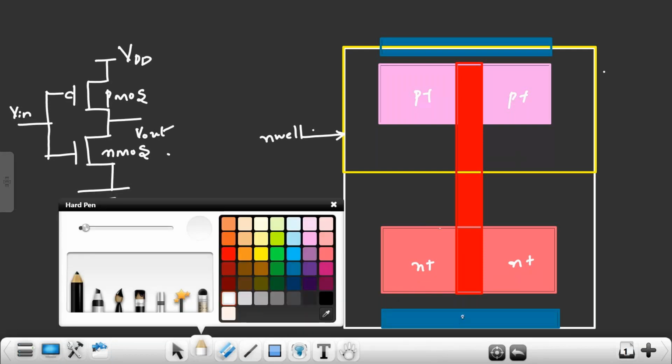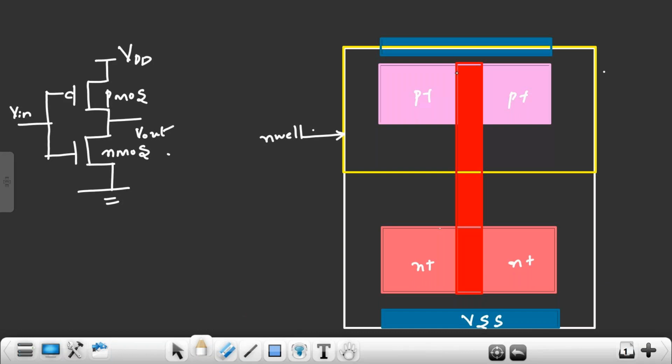This is VSS, this is VDD. You can see here the PMOS: this is the source and this is the drain, because in PMOS the source is always at higher potential. In NMOS, the source is always at lower potential, ground, and the drain is at higher potential.